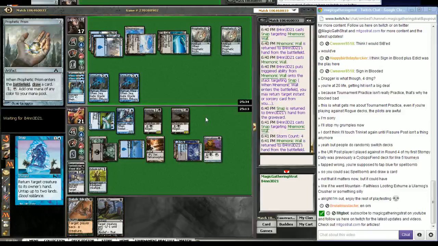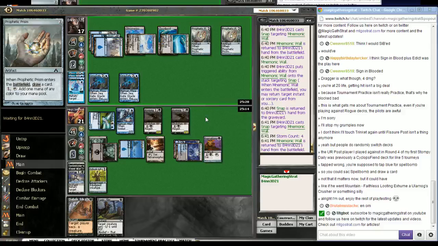Yep. I wasn't thinking about Mnemonic Wall. I was so obsessed with killing the Cloud of Fairies, but he doesn't need the Cloud of Fairies.